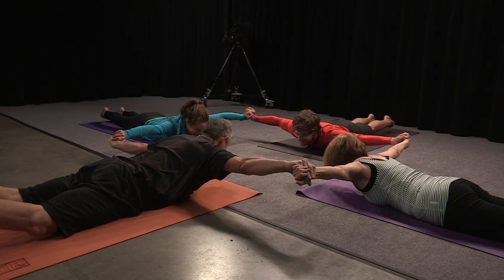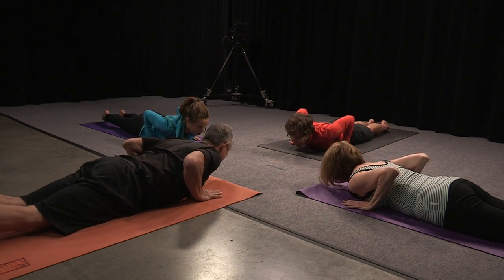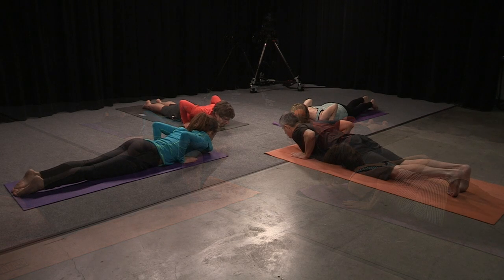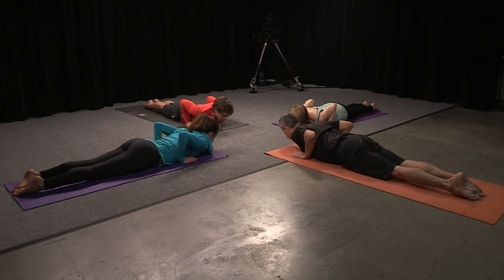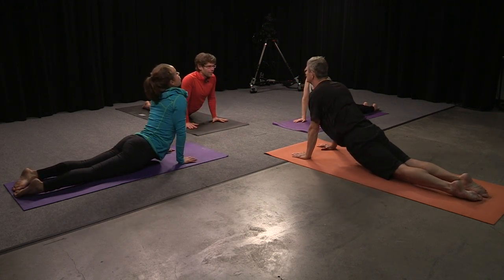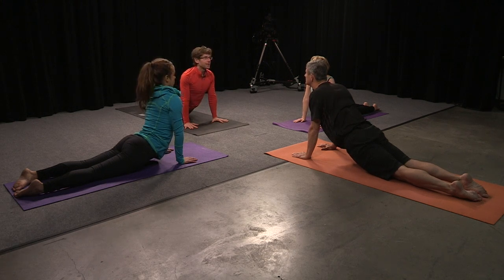And bring the hands underneath the shoulders, release the hands next to you. Lengthen the arms. We're going to come up into upward facing dog. If you have any pain in your back or any back issues, remain here in cobra. Otherwise, push firm into the hands and lift the heart up high. Breathe. Nice. So remove the shoulders away from the ears and lift the heart up.